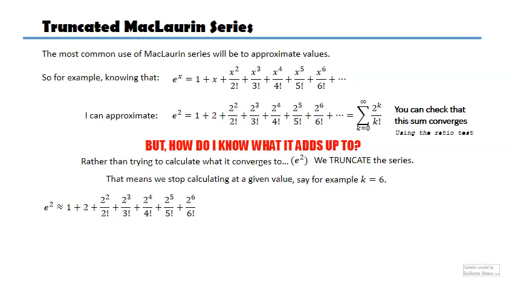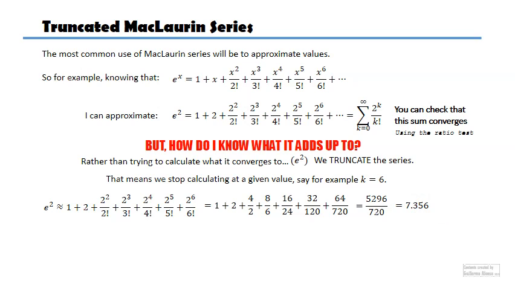So if we do that, if we say, okay, e to the power of 2, that's going to be more or less, because there are other terms afterwards, but I'm just going to ignore them. I'm just going to say, well, who cares? I mean, they're probably going to be quite small anyway. So let me just stop at k equals 6, at the 7th term. And I can calculate these and just add them. They're just fractions, so I can even do it without a calculator. And this is what I'm going to get. And if I make this division now using a calculator, this is the decimal I get, 7.356.